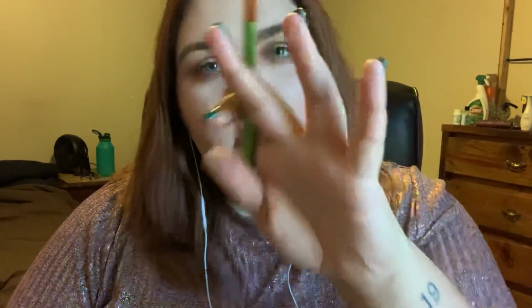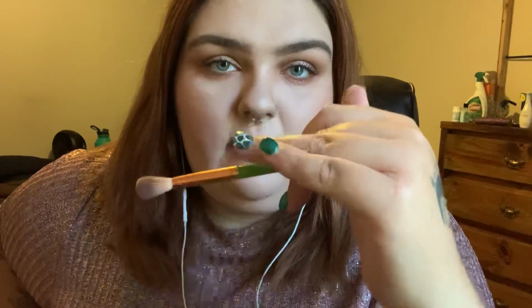Alright, so now I'm gonna start with the rusty brown. Very light-handed. I'm just barely gonna touch it. Okay. So just a little, and that's it. And then I'm gonna blend that up above your crease, kind of in your crease, but above your crease. Okay, so just kind of look dead ahead at me, because I like to see where your natural bone structure is. Okay, so just look dead ahead.